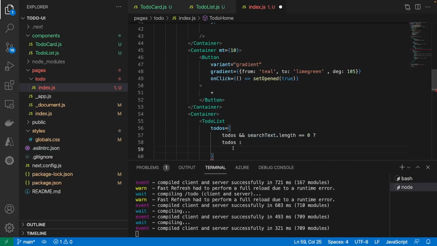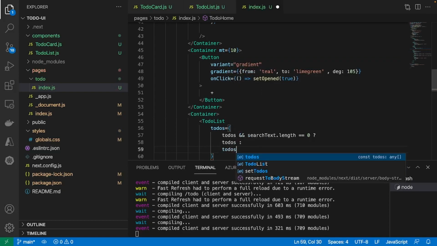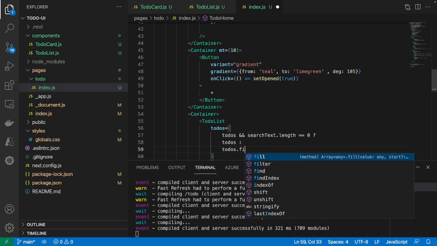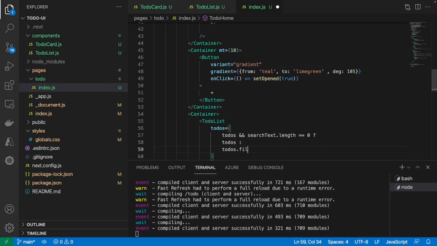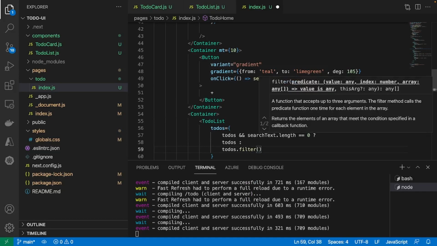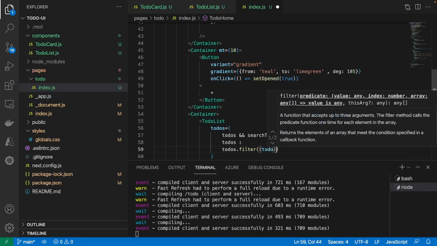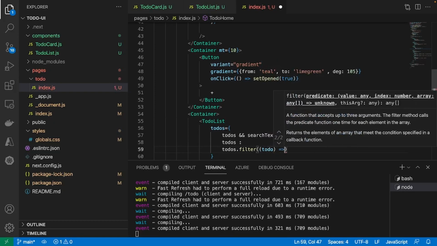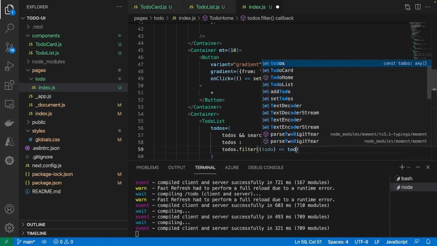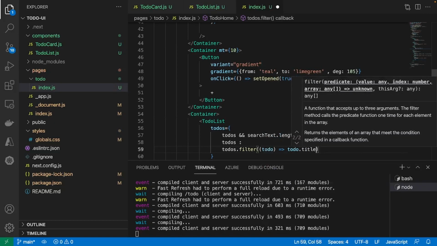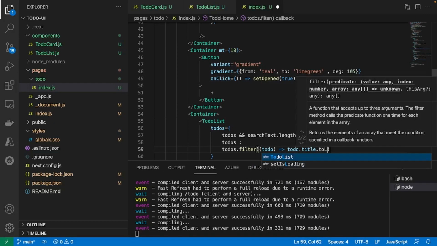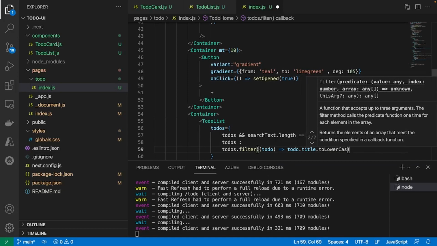So what we'll do is we'll use the filter again. So to-dos dot filter, oops, not fill but filter, and for each one, right, we'll take the to-do dot title, and we're going to put that to lowercase just to make sure that it's not sensitive to the character case.